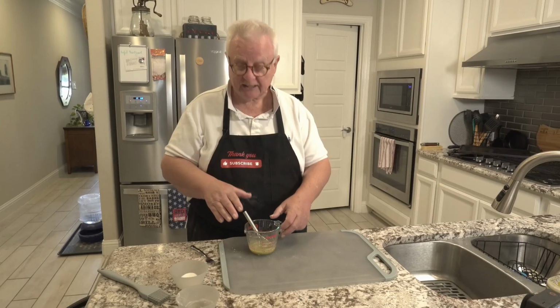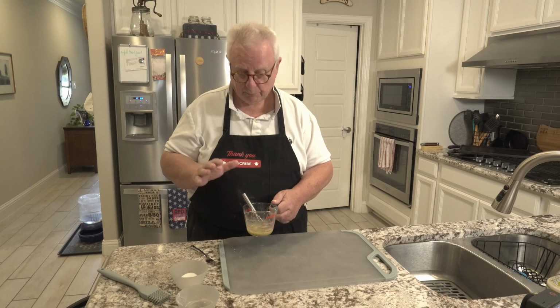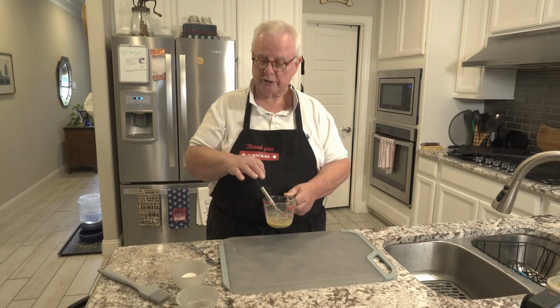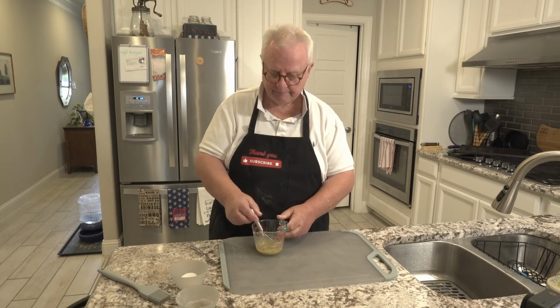We're going to put this on one side, put them on the griddle, start putting a sear on that side. As that sear is going on, we're going to be basting up the second side. Now, what's the secret with the sauce? It's the combination of the flour and the cornstarch chemically reacting with each other. It's going to both help with the browning of the pork chops, and at the same time, it's going to be sealing in the moisture of the pork chop.